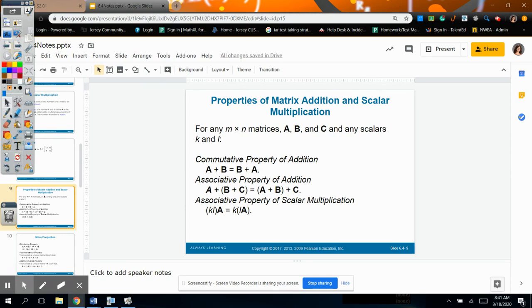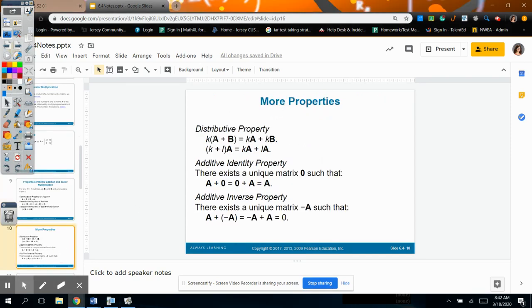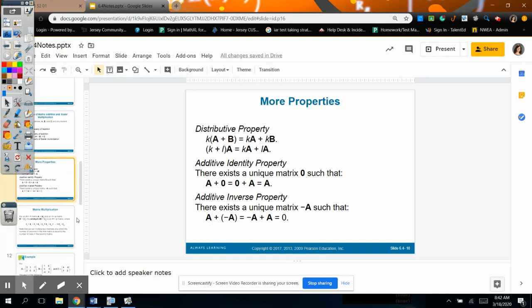Now, when you add and subtract, this is telling you that when you add, order does not matter. When you add, you can add the first 2 and then the last ones. Doesn't matter. You can take the scalar times the matrix or the matrix times the scalar. Addition is not the problem. Distributing, you can distribute to all of them. There's something called a 0 matrix. It's just zeros in all the spots. You can add that and it won't change anything. And if you take the opposite of a matrix and add it to the matrix, you're going to get 0. Those things are kind of common sense.